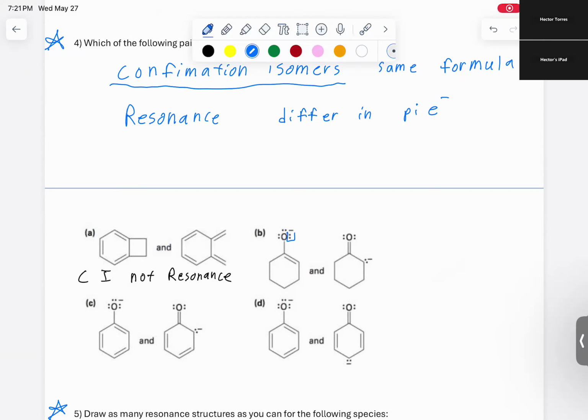So if I look at here, I have this lone pair. If I move it down, I can move it right here, and I can move these electrons onto the carbon. And if I redraw it, that will make this molecule. So this one is a resonance structure. Okay, so this one right here is a conformational isomer because the connectivity between the two molecules are different. This one has the same connectivity. Okay, all the atoms are bound to the same thing. The only difference is going to be those pi electrons. So because of that, this one is going to be a resonance structure.